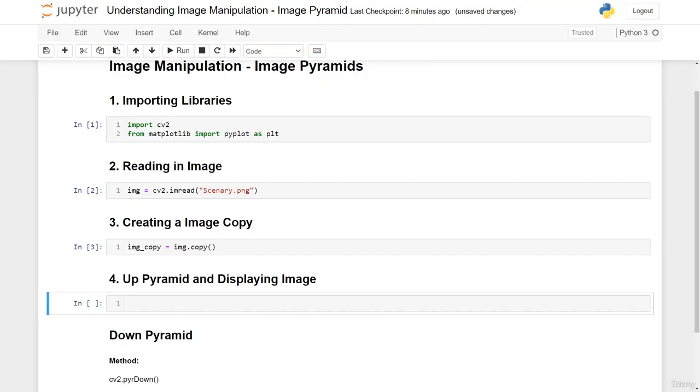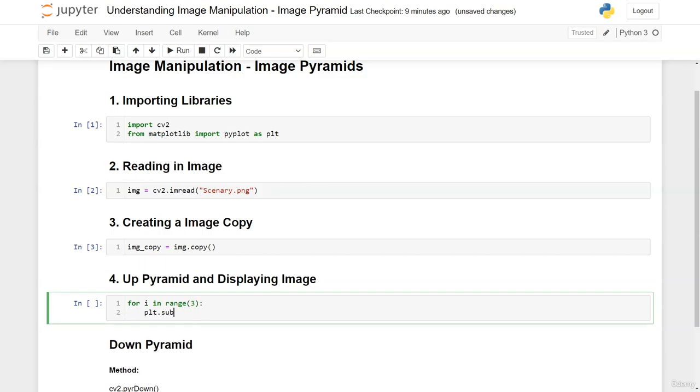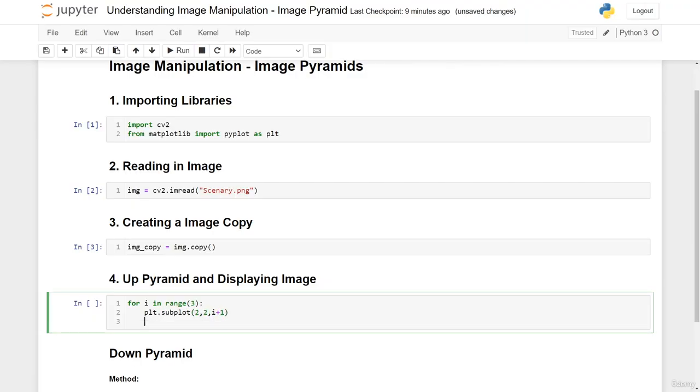So I'm going to first type out the code, after which I will explain what is exactly happening. So the code goes as follows: for i in range(3), plt.subplot(2, 2, i + 1), img_copy is equal to cv2.pyrUp.